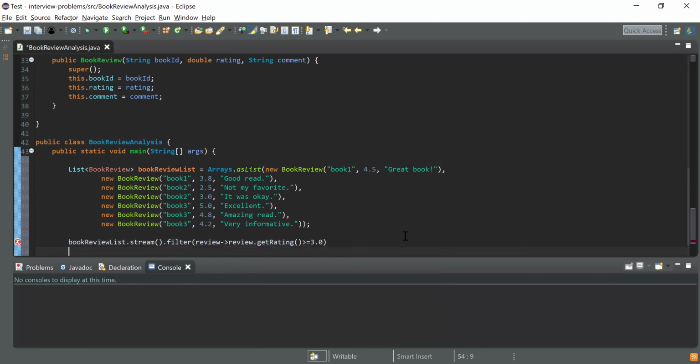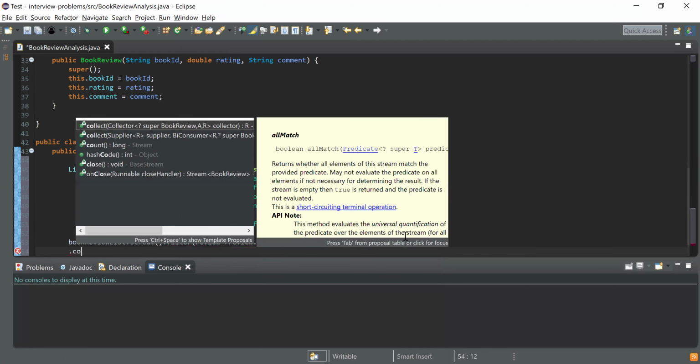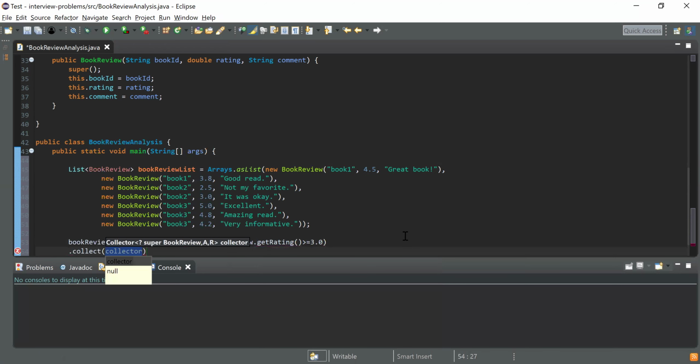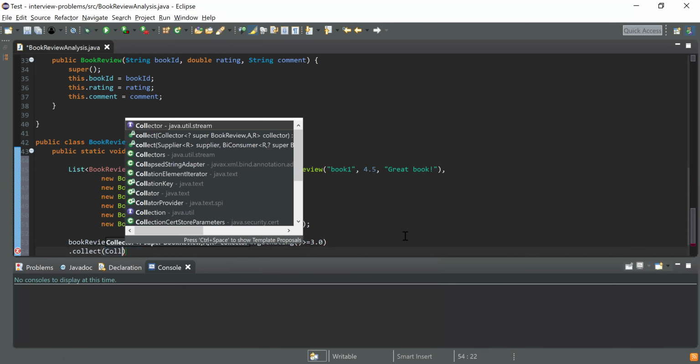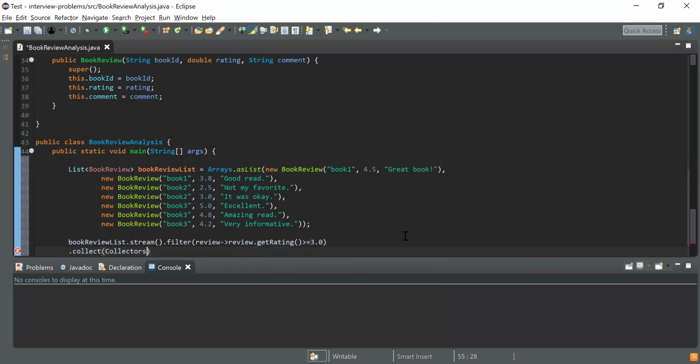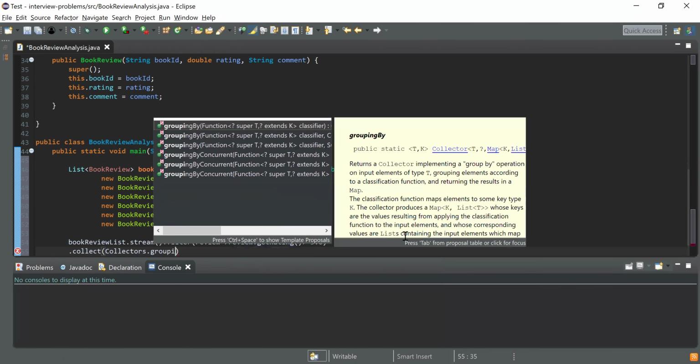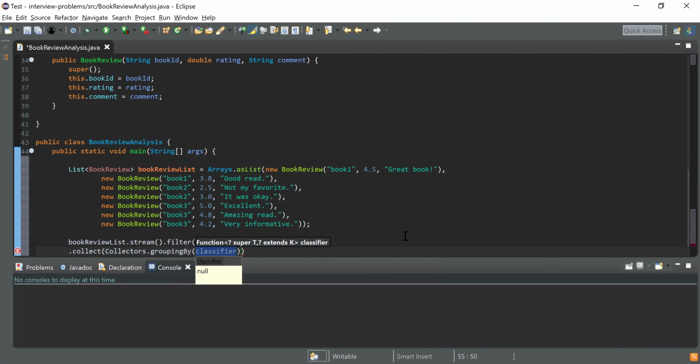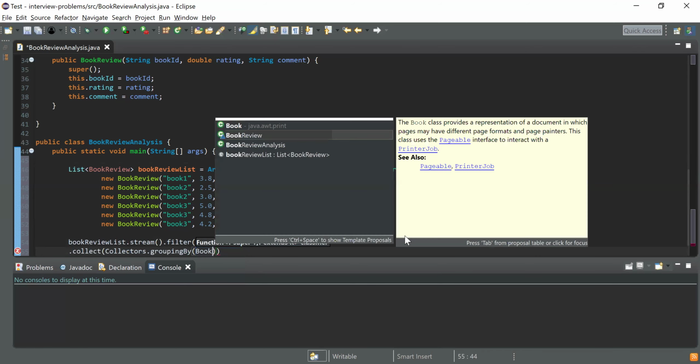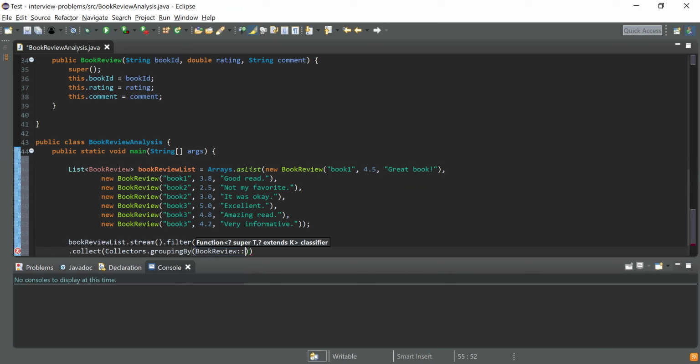Next thing is I need to group this by book ID. So here I'm going to use the Collectors.groupingBy function, and this groupingBy function takes a parameter, and this parameter will be book ID. So here I'm going to use BookReview, and then I'm going to use a method reference to refer to the method.